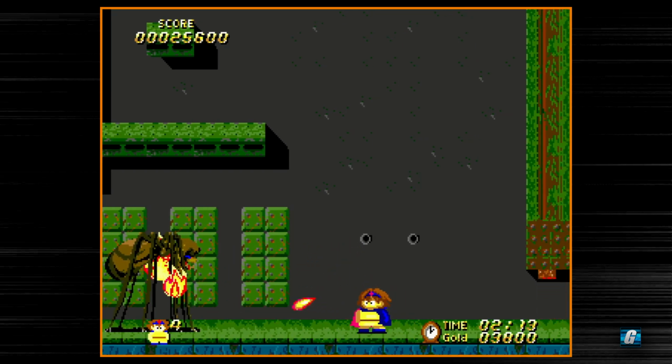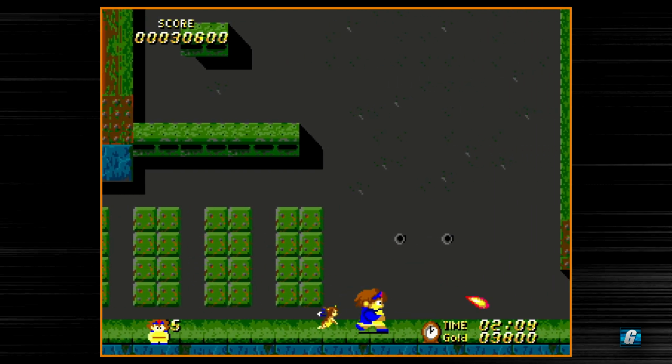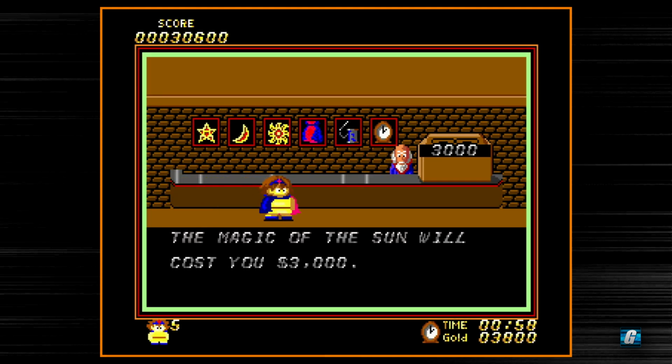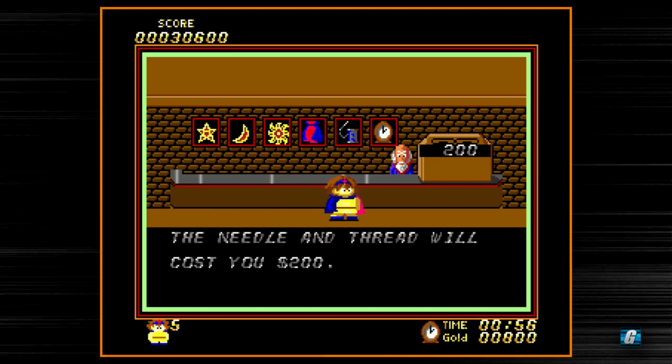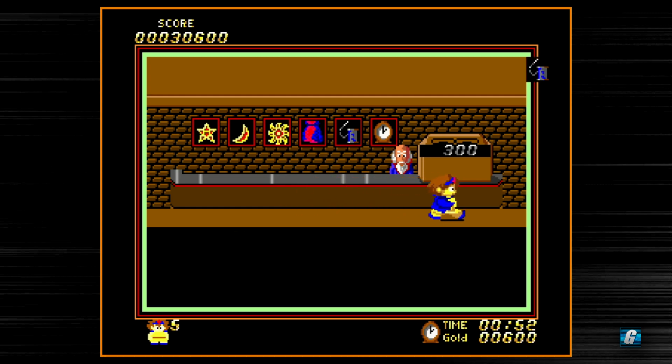And after this boss, we're going to go to another shop, and we're going to be able to get our laser weapon now. And this is exactly how you want to progress through this game. So go ahead and get the laser. Let's go get it. Go ahead and get the thread, and we don't need anything else. We already have these items.